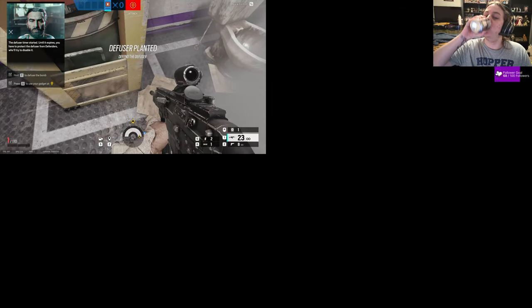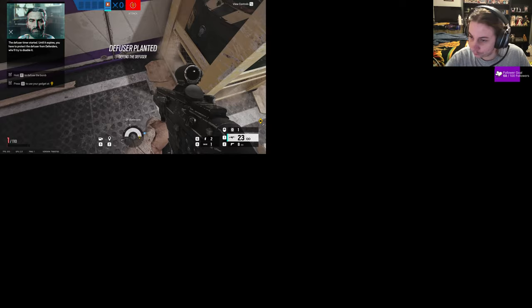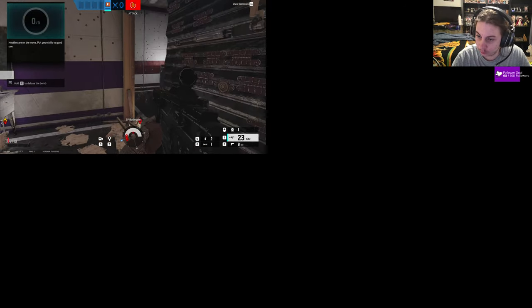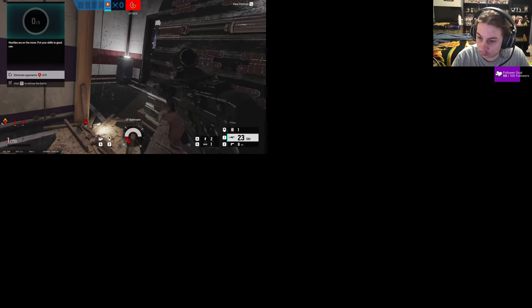The diffuser timer started. Till it expires, you have to protect the diffuser from defenders who will try to disable it. Hostiles are on the move. Put your skills to good use.